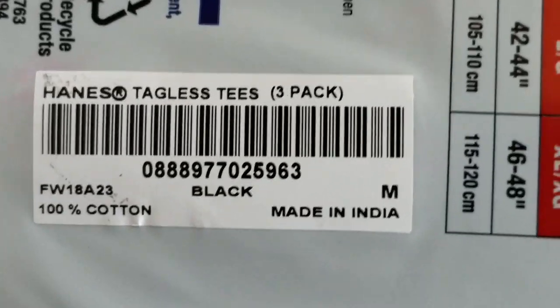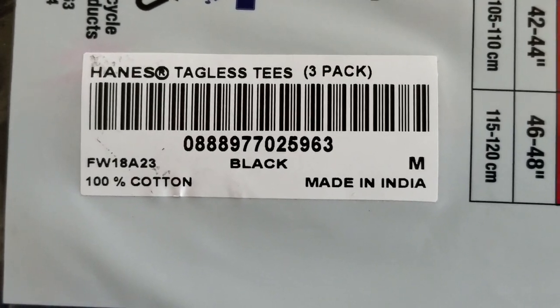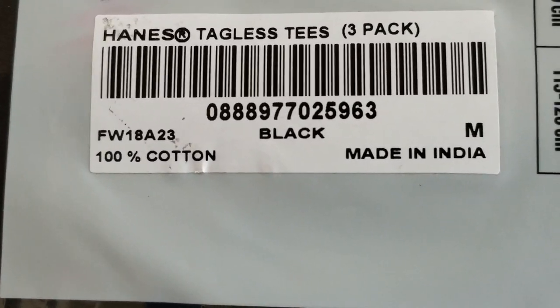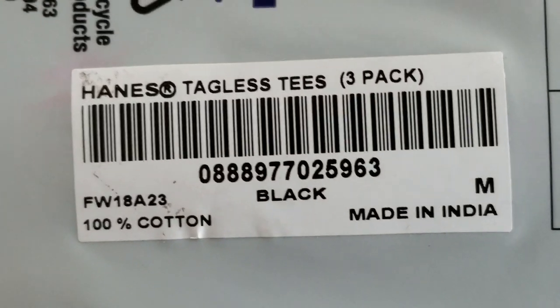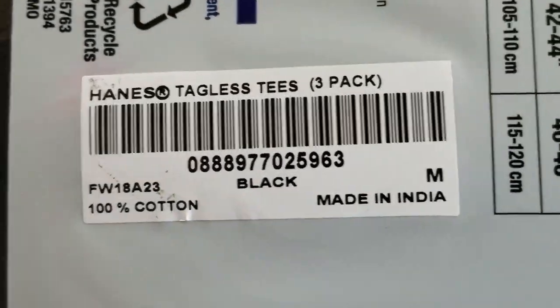Go ahead and check out the sticker on this. So this is brand new stock for winter 18. A as in apple 23, black color, medium, and this is made in India. Right?